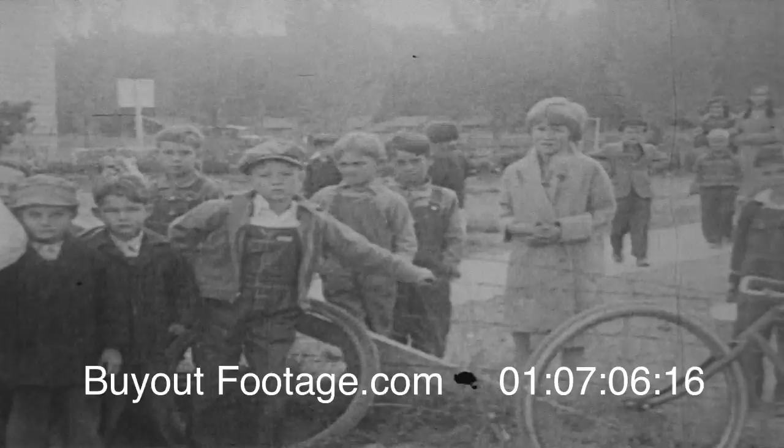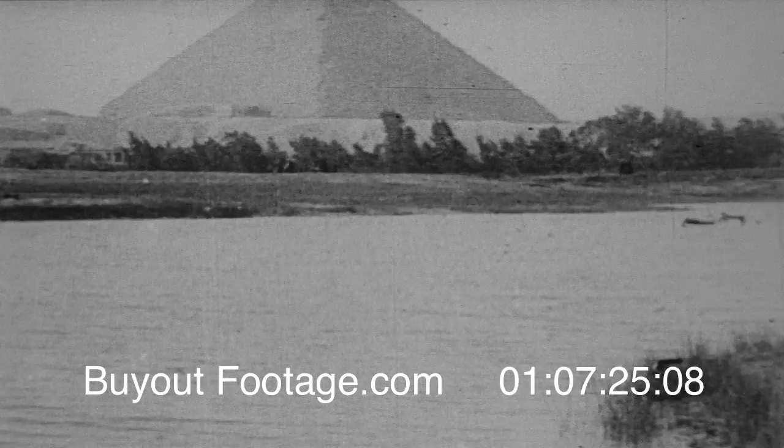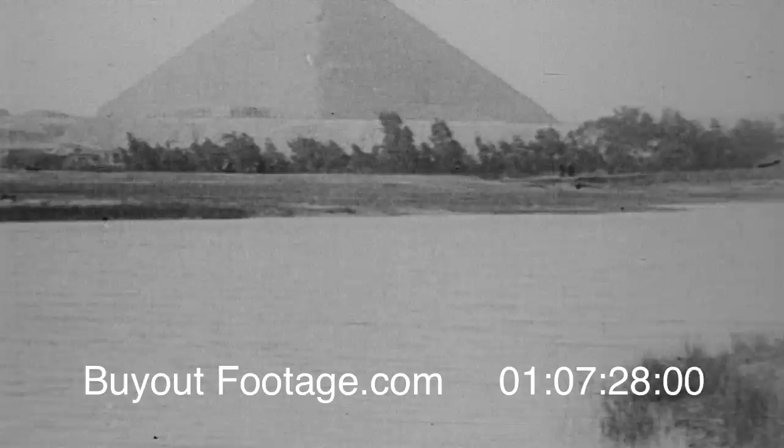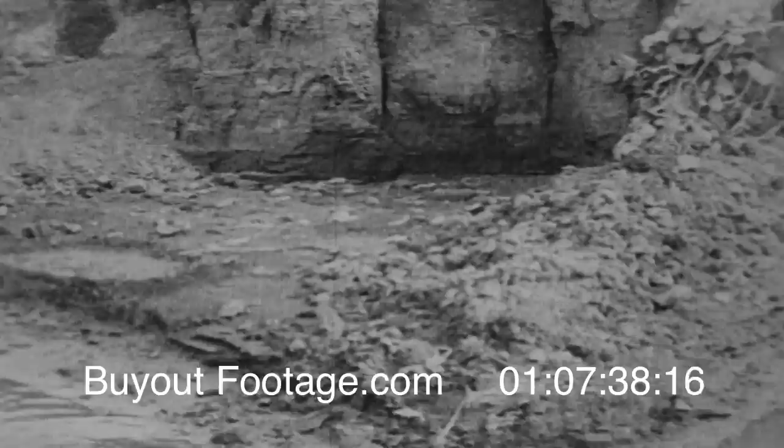Leaving the Vale project, where man is gradually reclaiming through water a small part of our useless lands, we move into a far country to see an old civilization built in the desert. We cross the ocean to Africa, to the valley of the Nile, and see how the ancient Egyptians used a great river to reclaim one of the driest lands on earth and built a rich and mighty empire.